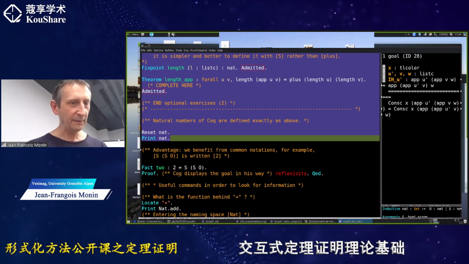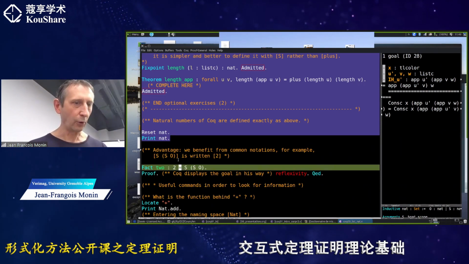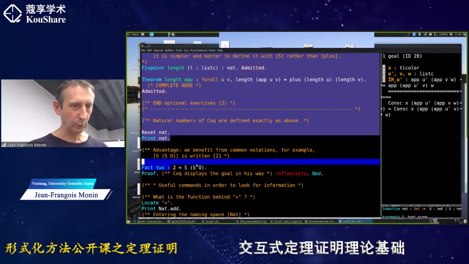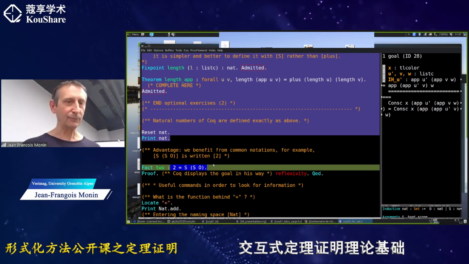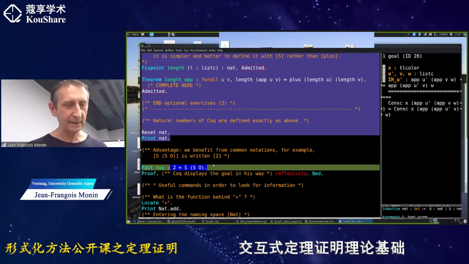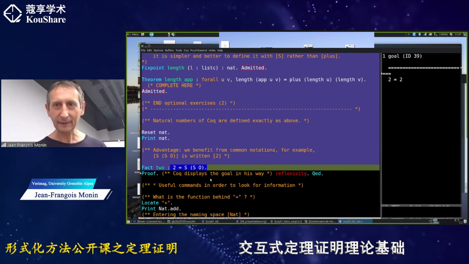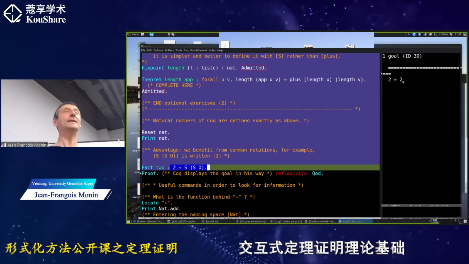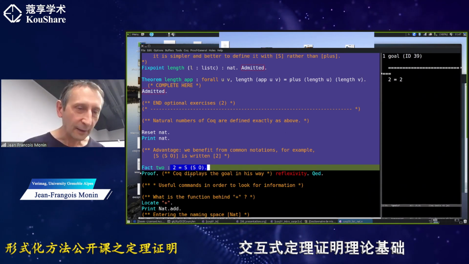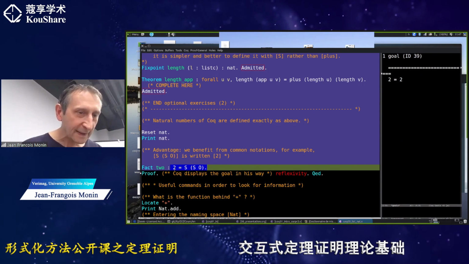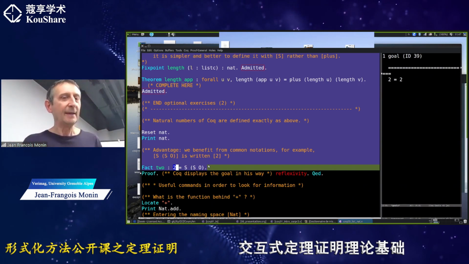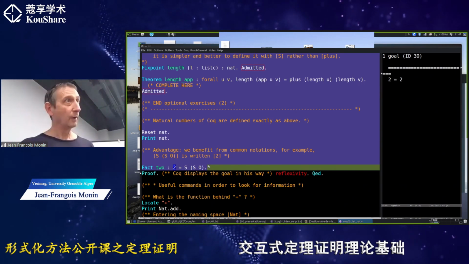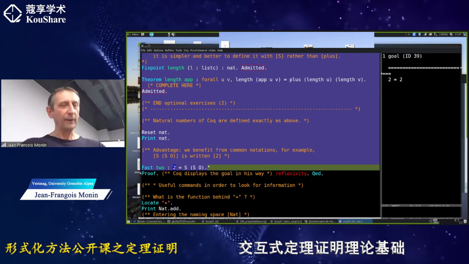But now, if I check S of O, or if I write that 2 is equal to S of S of O, I see 2 is equal to 2, because the standard library adds some convenient notations. What is actually written is S of S of O, but when Coq sees it, it says the way to print that is 2.